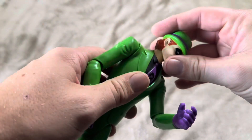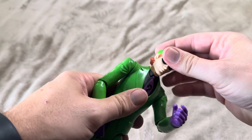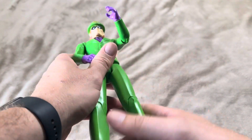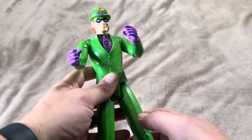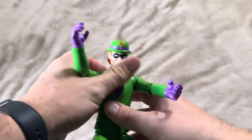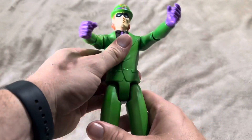The head is going to rotate a little bit — it's not going to move a lot, really just kind of move back and forth and does move up and down slightly. Everything else in the torso is going to be all the same. This is going to be made of solid plastic, so you shouldn't have to worry about it being broken too easily. Of course, I've got an eight year old, so hopefully he won't be too hard on it. Overall, definitely pretty happy with this Riddler action figure.